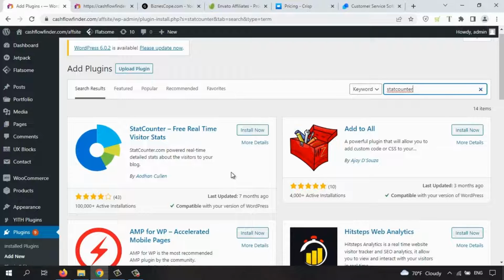So I give you the task to cope with this yourself, because when you yourself begin to learn and practice how to create an online business, then you will start to succeed. Believe me, it really is so. Therefore, try to figure out how this plugin works, for example, this StatCounter, or you can choose another one on your own, and then write to me in the comments to the video if you manage to understand how this plugin works. I would be interested to know this. So, and we go further.